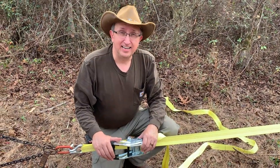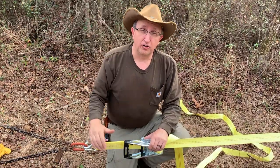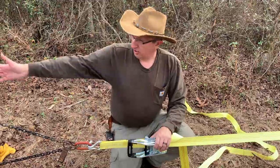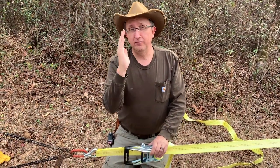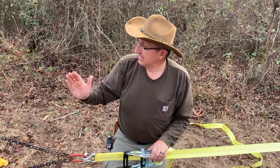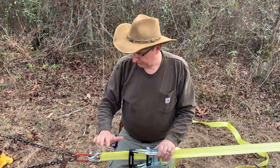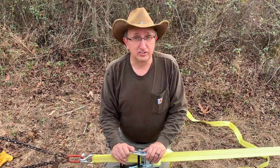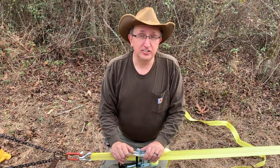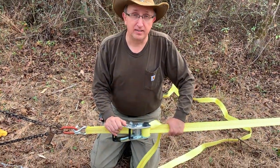What you have to do is do your termination knots on the starting end, unroll the fence down the fence line, get everything hooked up, start giving some tension, then walk back and forth on the fence line standing the fence up, making sure it doesn't get caught on any of the T-posts. There'll be places you have to go loosen, come back out, ratchet, go straighten up, ratchet — if you take your time you can get this done with a ratchet strap. If I'd had a tree closer, I'd have strapped to that. My come-alongs were broken, so I just used the ratchet strap I keep in my truck.